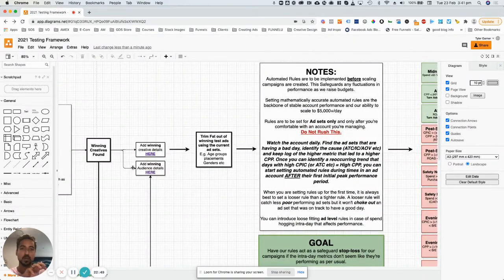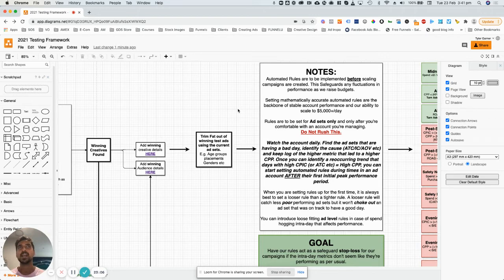After we've added all of our creative variables into it, then we obviously need to be able to trim out the fat, meaning any ages that don't work, any genders that might not work, placements, etc. Don't do anything too micro. I don't want you to refine this down to news feeds only for 57 to 60-year-olds. That's not what this is about.